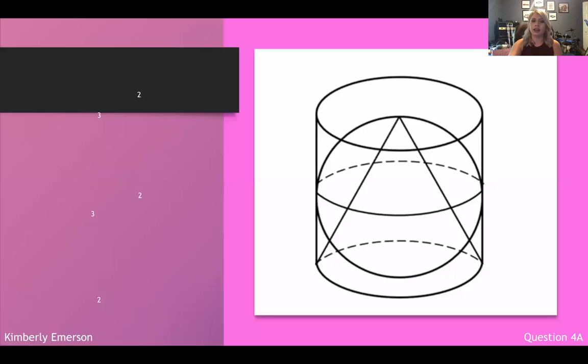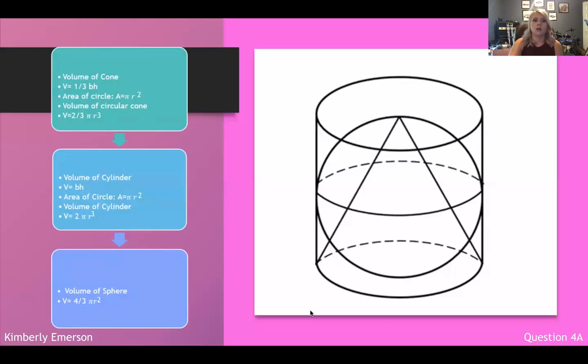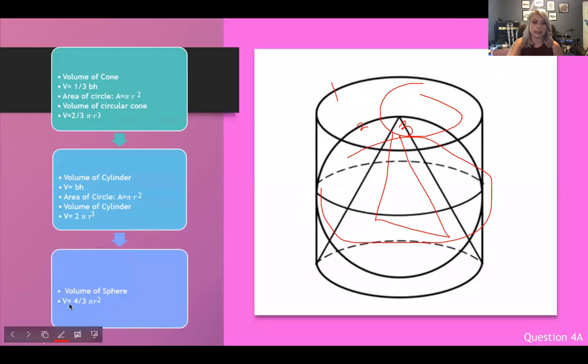All right, so looking at our next question, we are going to find the volume of the cone, the area of the circle, and the volume of the cylinder. And we have 3 shapes here: 1, 2, and 3. It might be a little hard to see because of this image, but I believe it was the best visual for you guys to see, where we have the cone, the cylinder, and the sphere. See, the sphere is the circle, the cone is that, and then the cylinder is what's holding it all on the inside. And I'm going to erase that because that was pretty bad.